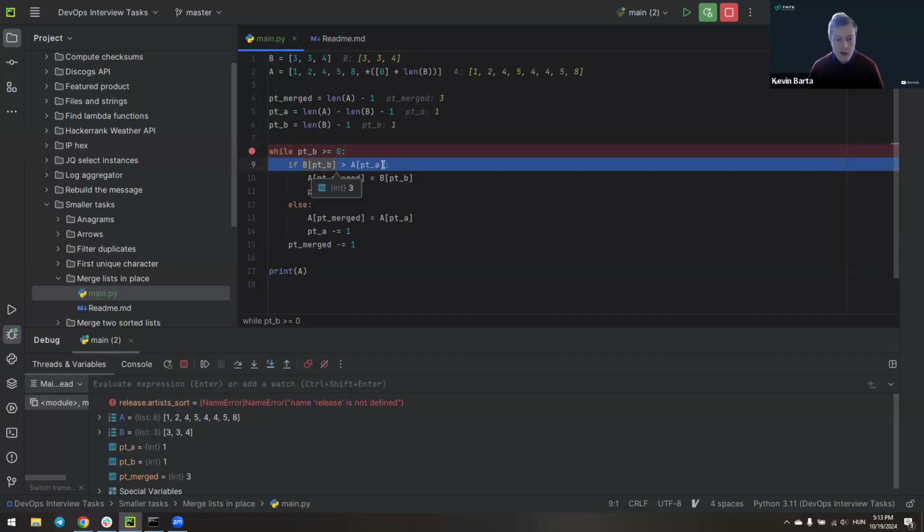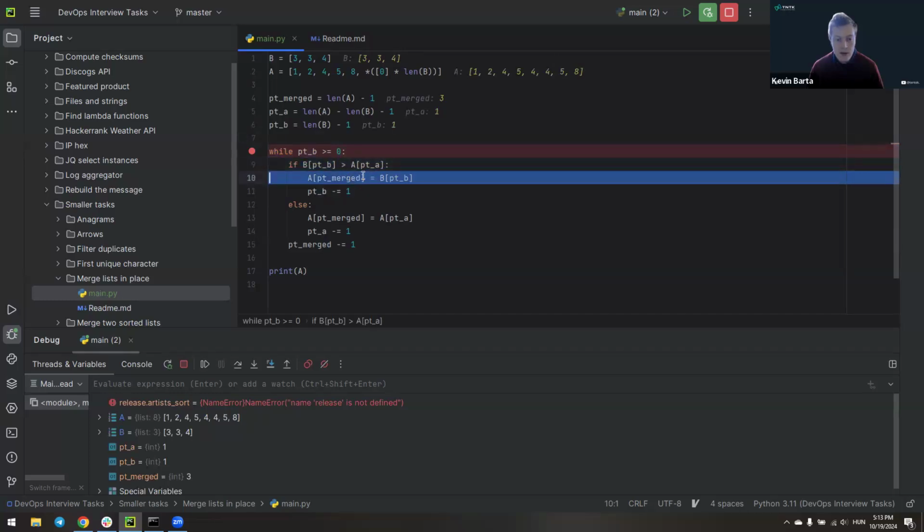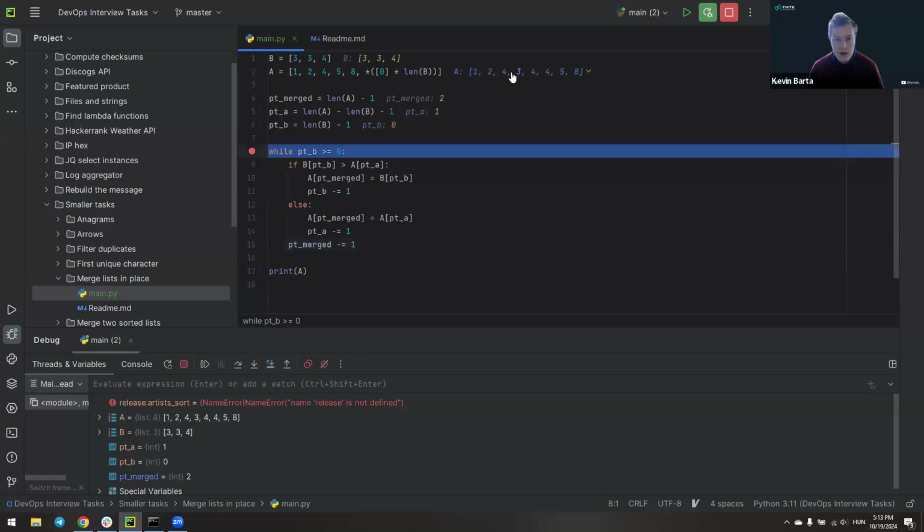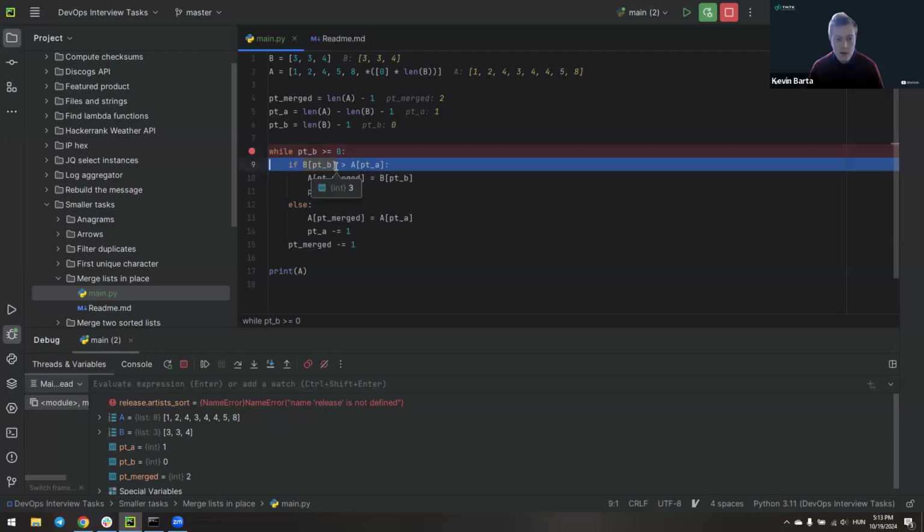And is 3 greater than 2? Yes, still, it's going to be true. So it's going to replace this one with 3. Now, in this case, it's not going to be true anymore because it's still going to be 3, right? We still have one more 3 left. But in this case, oh, we were comparing it with 2. My bad, yeah. So it's still going to be true. It's going to replace the last one with 3 here.